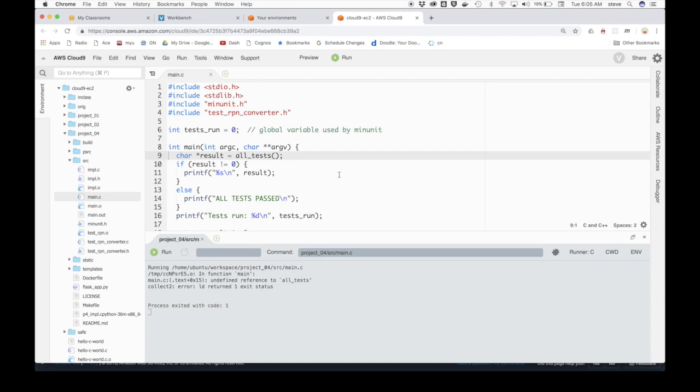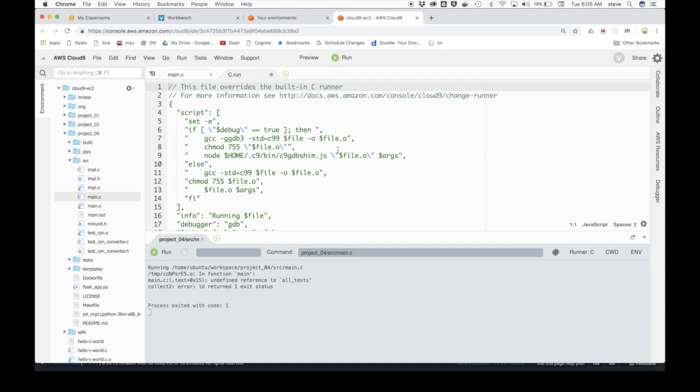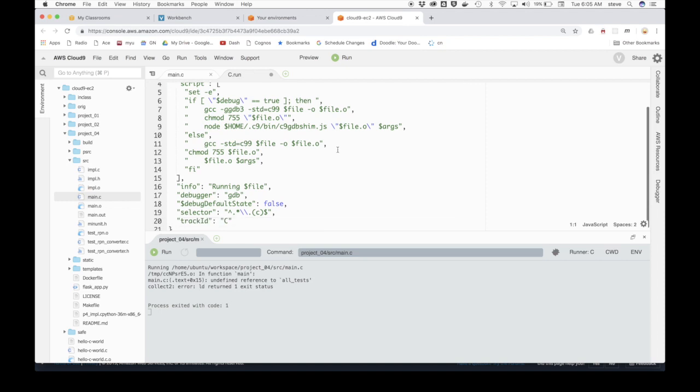If you click over here, you'll see that there are runners to run different kinds of things. You can edit the runner and save it as a new file. Let's look at the default runner. If I look at runner and say edit runner, you'll see this is the runner that's built in to handle C. It has 2 situations: if debug is set to true, then it does this stuff, otherwise it does this stuff. In this section, it's setting some extra flags to handle debugging, and file is the name of the file you're editing.